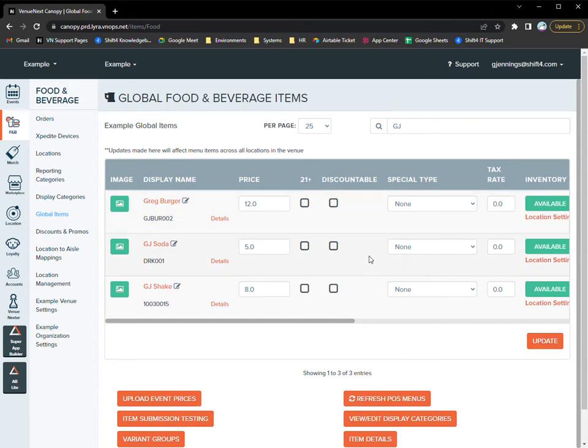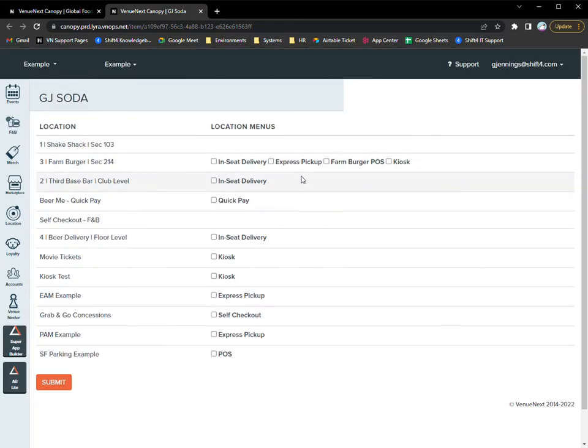Now, as I just mentioned a few minutes ago, the item is actually currently only set up to be in one location. If I want it to be in multiple locations, what I need to do is just hit the link that is directly on the display name itself. So you can see that there's a hyperlink there. If I open that in a new window, we'll see that that opens up for us.